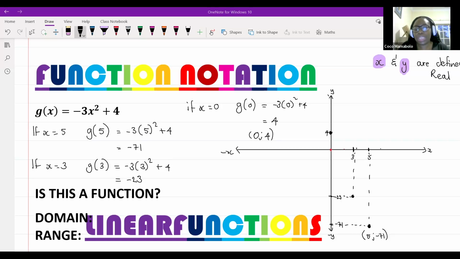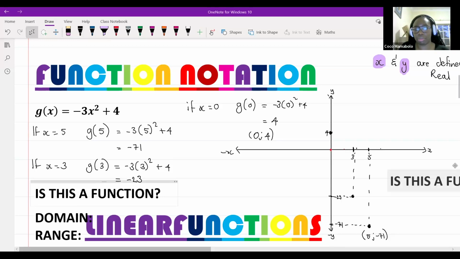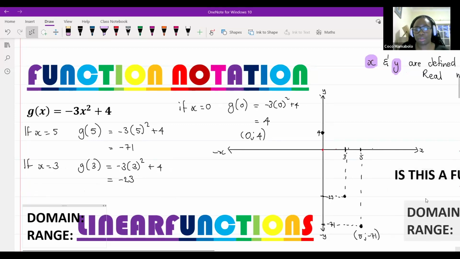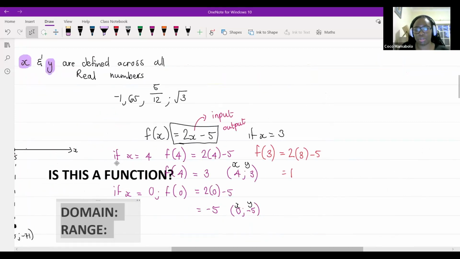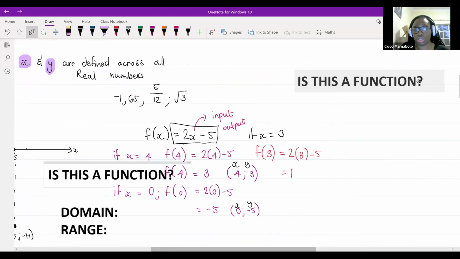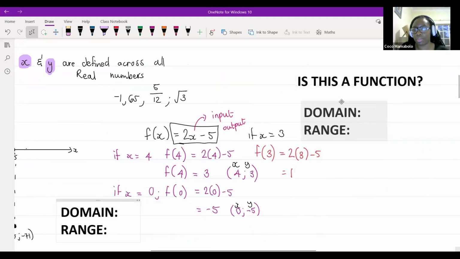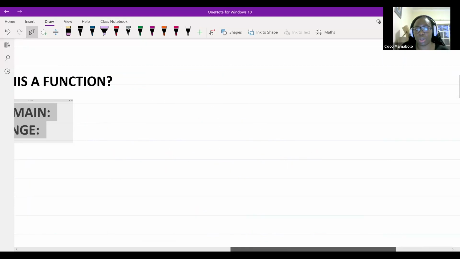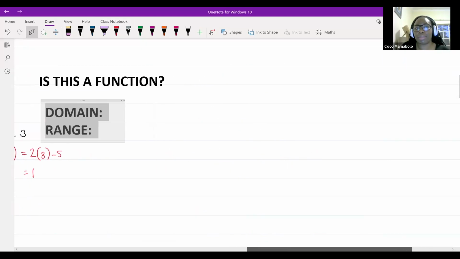Okay, now we need to understand what is considered a function and what is not. So for us to do this, we need to consider something. Okay, I'm going to move over. I'm realizing I've squeezed too many things in here, and we need to be able to tell if something is a function or not. And we're going to talk about the domain and range in a little bit more detail as well. All right, let's talk about if something is a function.